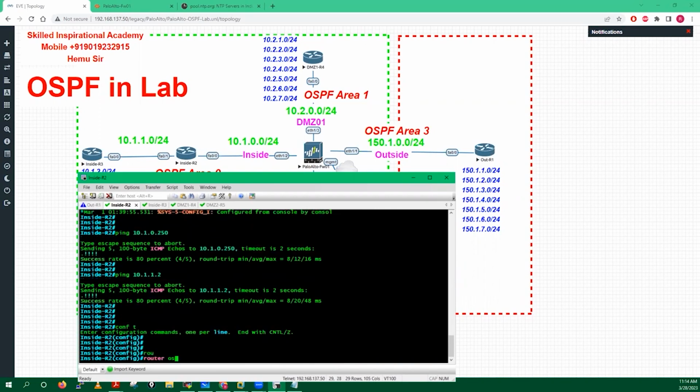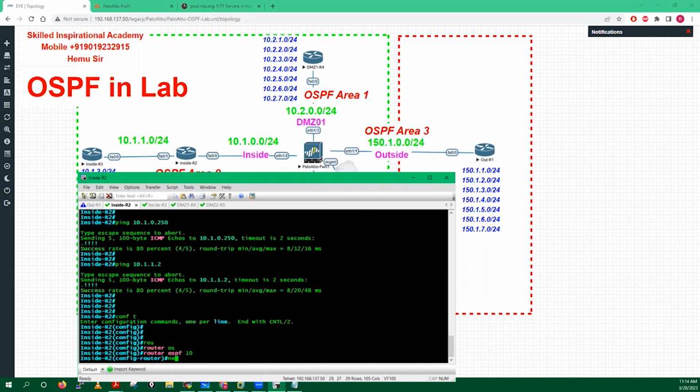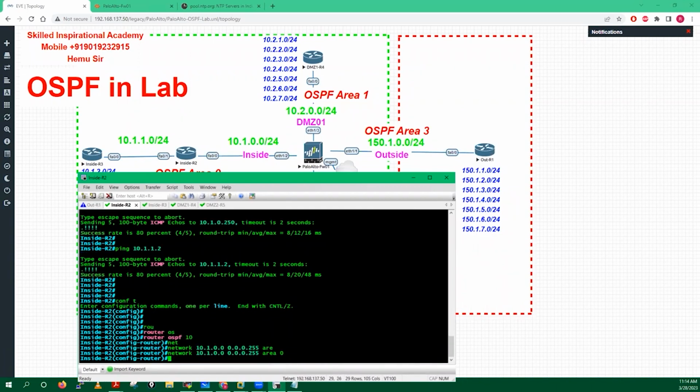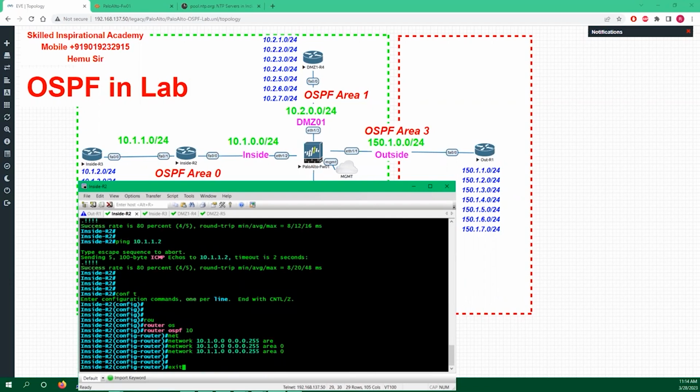Router OSPF 10, network 10.1.0.0 0.0.0.255 area 0, because here I am going to use area 0. Exit.